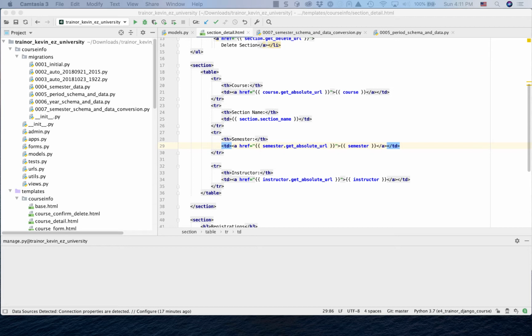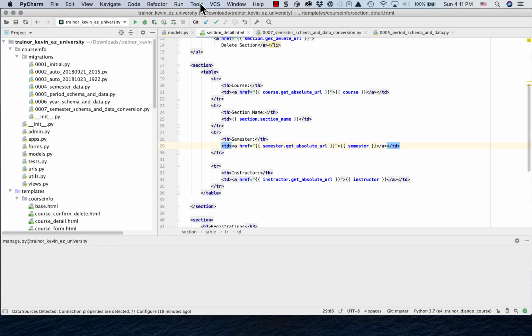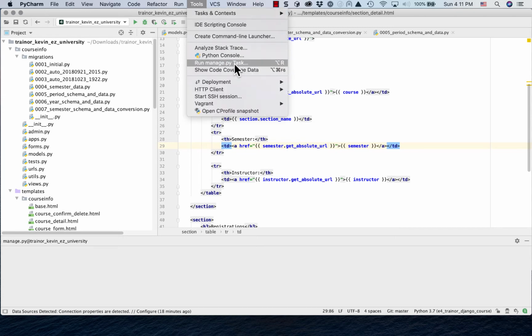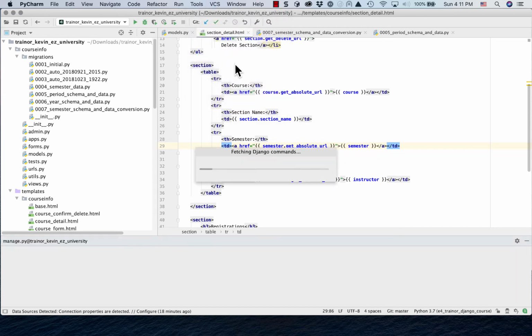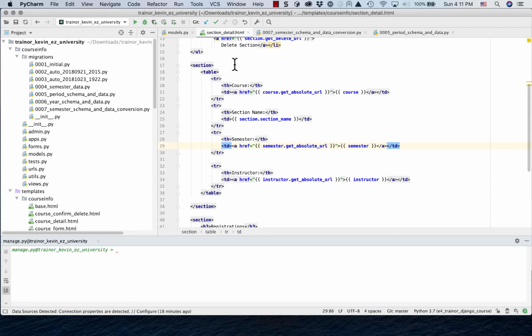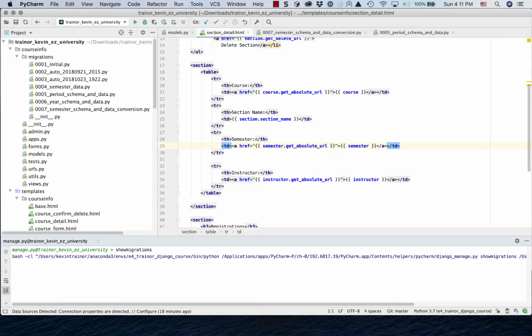So let's take a look at how it's currently failing, okay? It's currently failing in that we can't get the last migration to run. So let's run the manage.py task and show migrations.